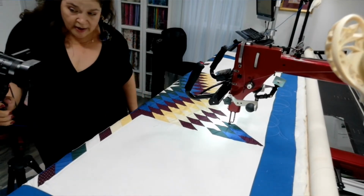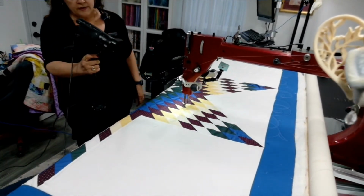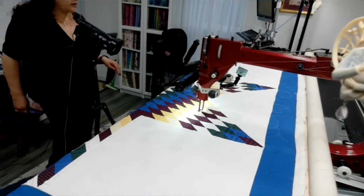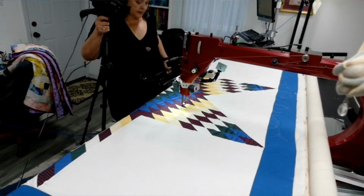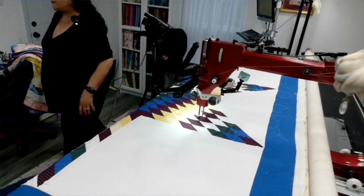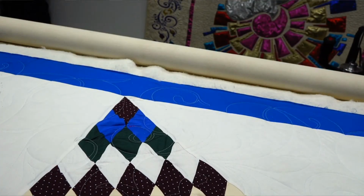Now I've starched the bottom of her already. Move her here. I starched the bottom of her already, so she's pretty wet. I'm waiting for the starch to soak in. But look, this is a problem that I have with these quilts. I ironed it. I don't know if you can see it. Let me bring you here. Where are you? Is it this one?